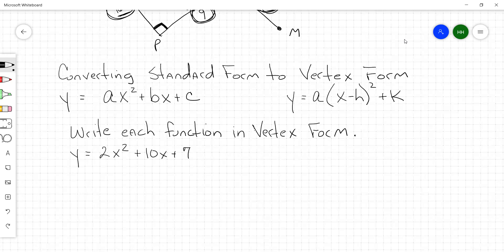The first thing that we're going to do, if you look at standard form, it's got an a value, a b value, and a c value. And if you look at vertex form, it has this a value and then it has an h and a k. When an equation is in vertex form, the opposite of h is your x and k is your y. So if you know a and you know the vertex, you can write it in vertex form.